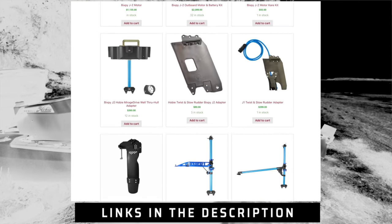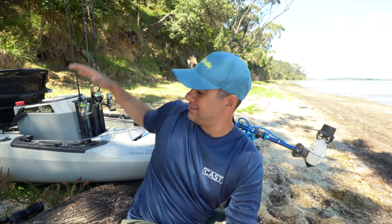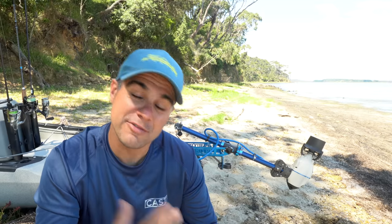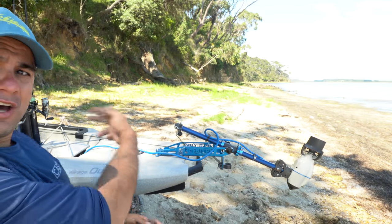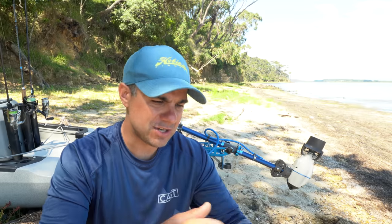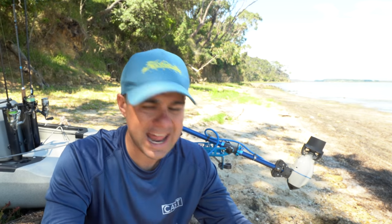Personally, I chose the mount that went into the power pole sockets of both the kayaks I currently own. The first one is the Hobie Outback and the other one is a PA 14360. And for me, it was one of my priorities to have the motor all the way back here. Obviously, it's out of the way of the rudder that is further forward, and I really didn't want anything in my Mirage drive well, not only because I wanted to use the Mirage drive, but I didn't want cords and things in the cockpit area or my working area where I was doing a lot of the fishing, and the less I can have in there, the more area that I've got to play with during the day.